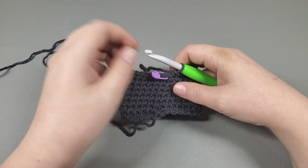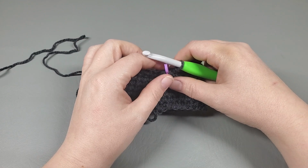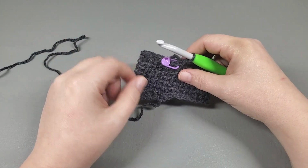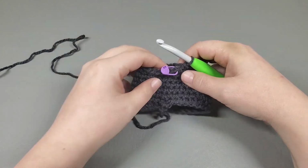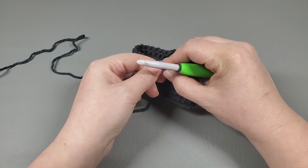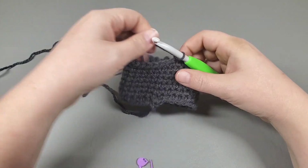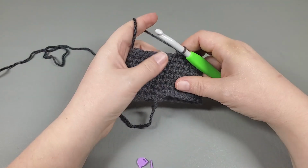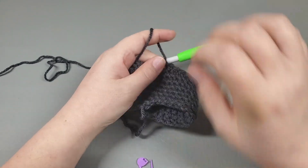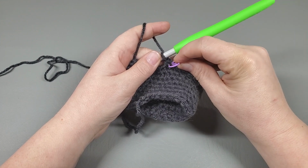So what we're going to do is single crochet into half the number of whatever your main number was. Mine was 30, so mine's 15. I'm going to single crochet into the first 15, and I'm going to keep marking that first single crochet. So here's 1. I'm going to stop and go ahead and mark it.